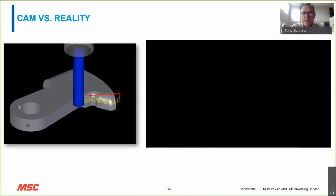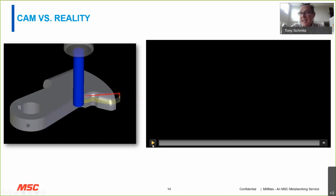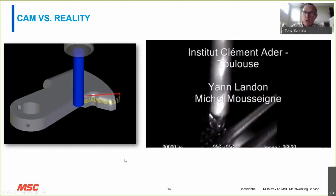And as long as I follow the right motions, I get the best part. The reality is that tool and holder is inserted in a spindle, and therefore it's a dynamic system. And when that happens, there are some conditions that are good that give me stable cutting and some parameters that I insert in that CAM software that are not so good, and I get chatter. So we need to connect to the physical world this digital representation of machining. That connection is through the machining parameters, and using the MilMax tap test and dashboard that we'll talk about, we can select those parameters to make it perform the way we want.